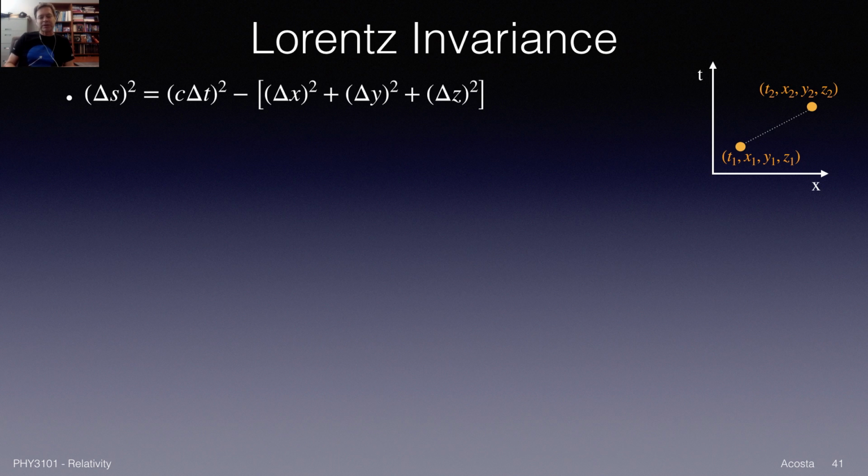Here I'd like to illustrate 3 possible regions of delta s that you may get. The first is the so-called time-like region, where delta s squared is greater than 0. This is what you naturally might expect for distance, right? In 3-dimensional space, distances are always positive, or perhaps 0, at least if you square them. So you might expect delta s squared should be positive. Well, for that to be the case, I need the sum of these squares of the spatial coordinates to be less than c delta t quantity squared between those two events.